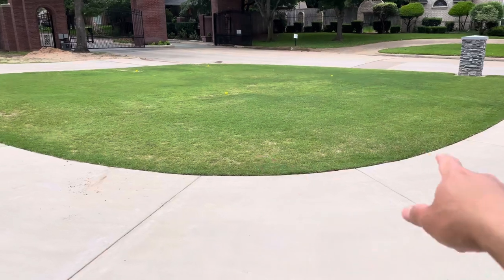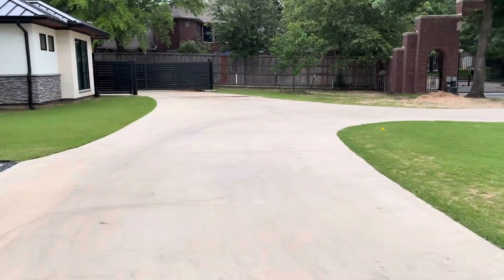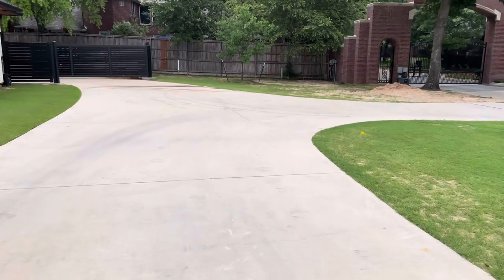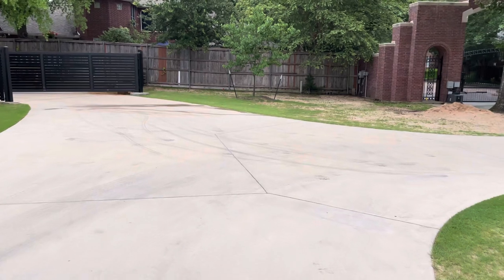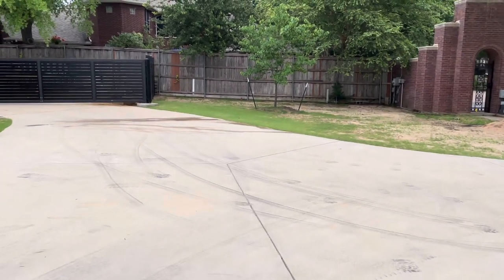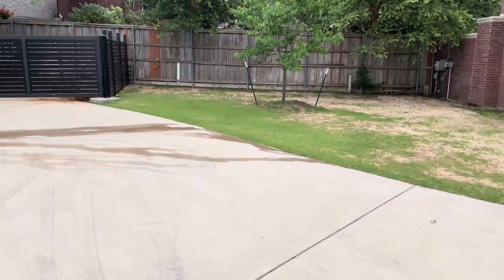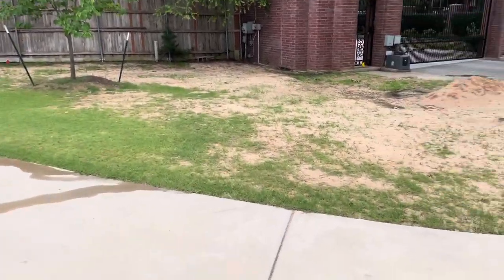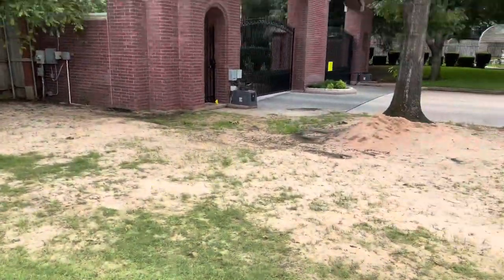and this section here is 100% all reel mowed now. That one over there, not reel mowed. That one's the worst section of the front lawn. That there is still using a riding mower because it's just too sandy to use a reel mower, and I don't want to wear out my blades. So I'm still using a riding mower to mow this small area here, and I can't get grass to grow because of this tree.